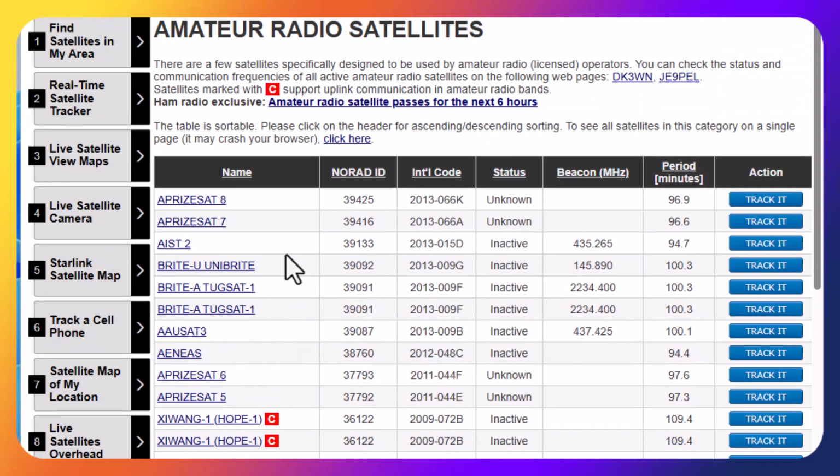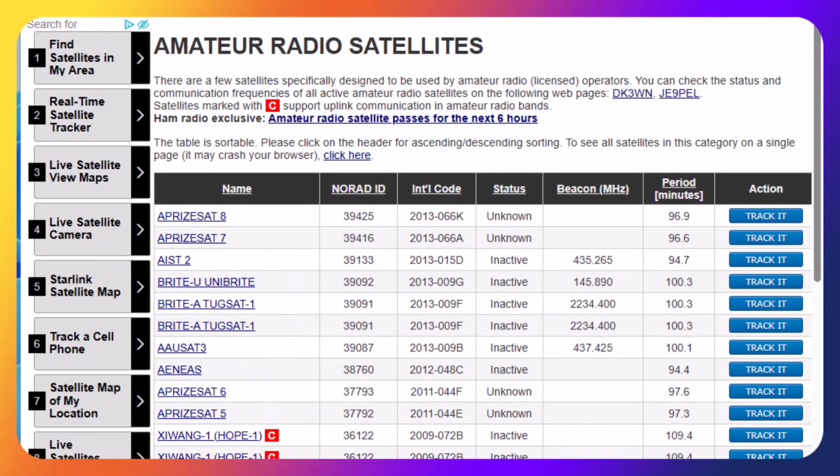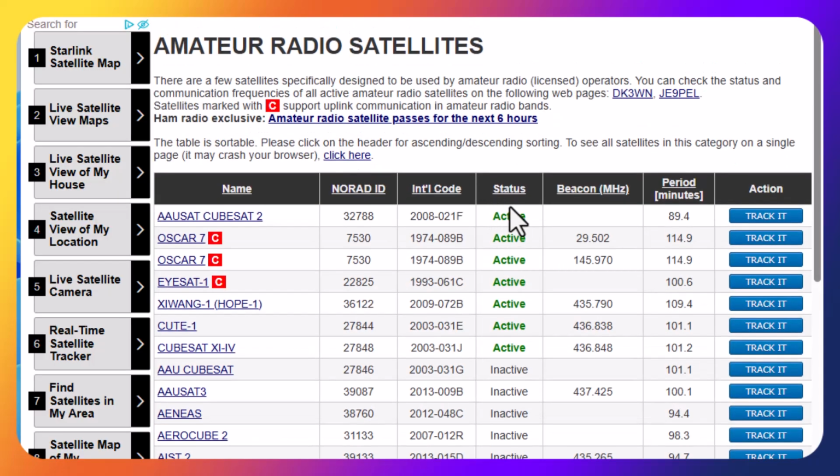What I do is I look through here, and I need it to be active, so I click active or status, and I get active. And I look through here, I want it to be uplink communication, so I want to talk to this satellite, and I'm going to use ISAT-1.